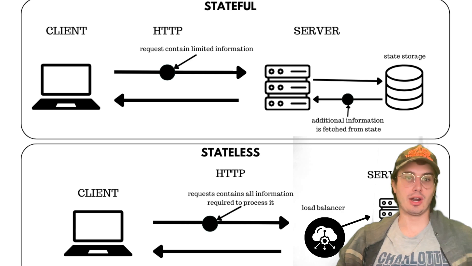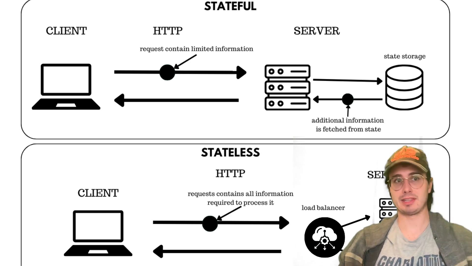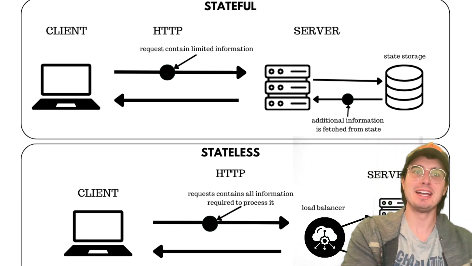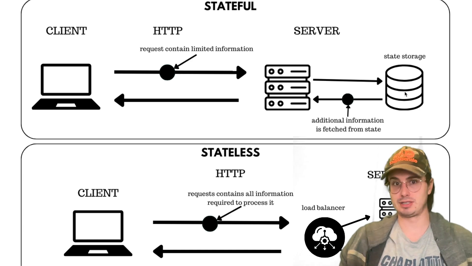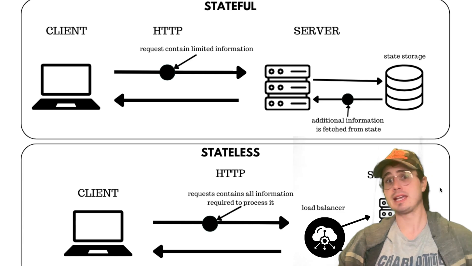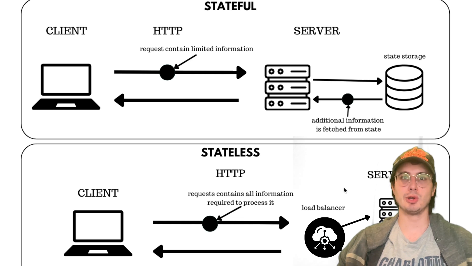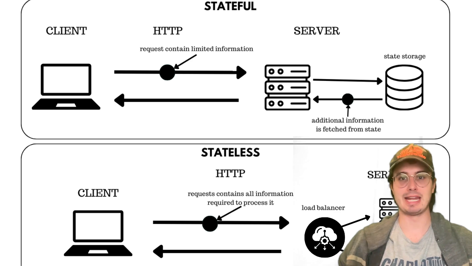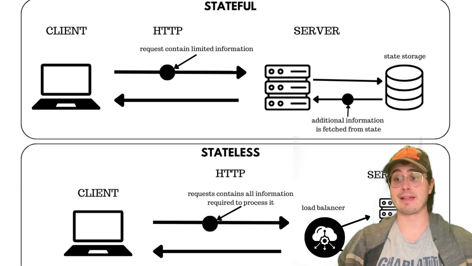The next thing I want to talk about are the type of processes you need for a 12-factor application. Processes in 12-factor apps are stateless and share nothing, meaning any persistent data needs to be stored in backing services. This enables much better horizontal scaling and makes individual process crashes much less problematic, because you don't have an additional relay just to get basic information. Instead, a load balancer makes sure none of your servers get overloaded, while all servers have everything they need to accomplish their individual process. You can always add more servers to the load balancer to enable horizontal auto-scaling much more easily than in stateful applications.